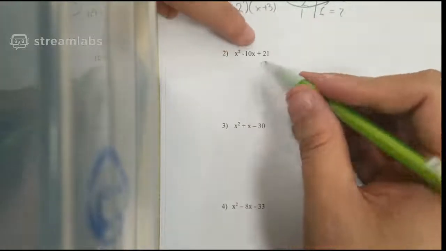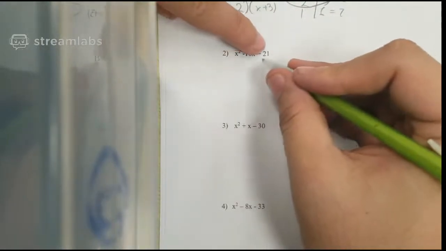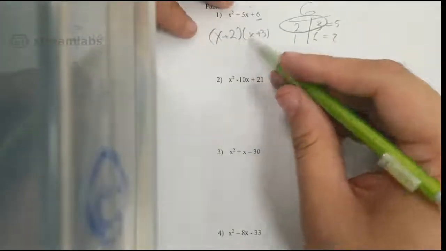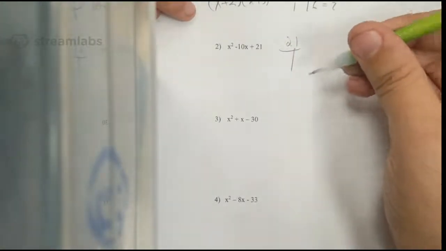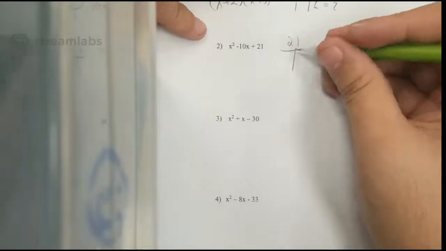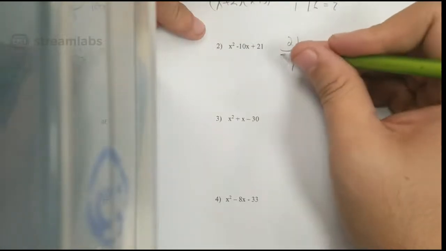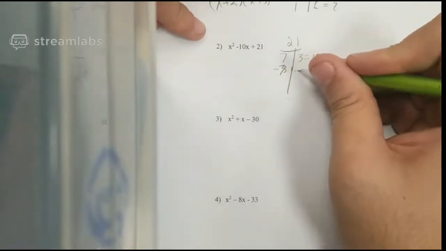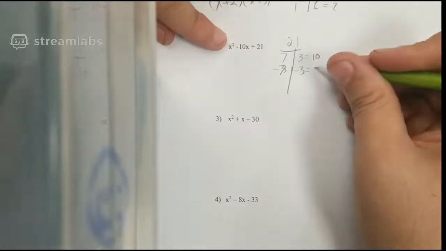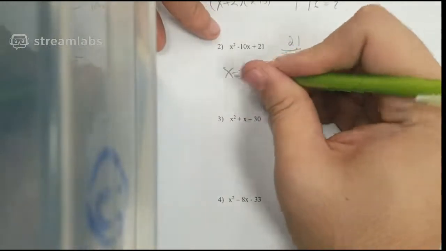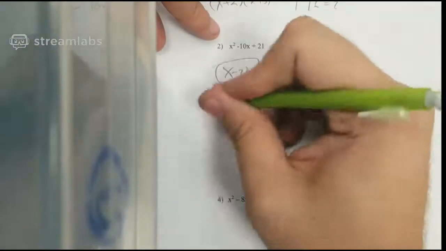All right, this one, let's keep going. We have x squared minus 10x plus 21. It doesn't equal anything, so we can stop right there. I'm talking about this question and these questions on the page. So 21, what multiplies to 21 that adds up to negative 10? Well, let's see. It's negative 10, so this is a little different. 7 and 3 adds up to positive 10. But negative 7 times negative 3 still multiplies to positive 21, but adds up to negative 10. So this is the set you want to use. So x minus 7, x minus 3. That's your answer for that one.